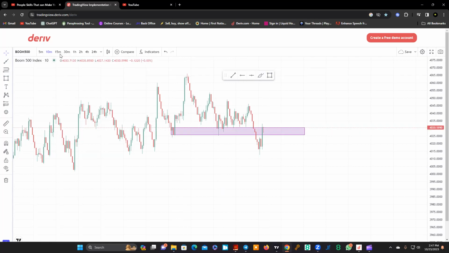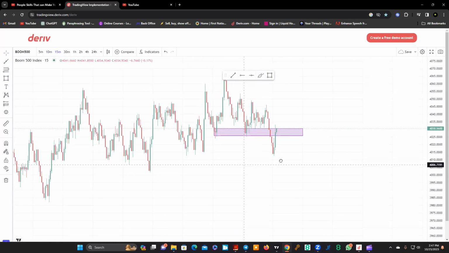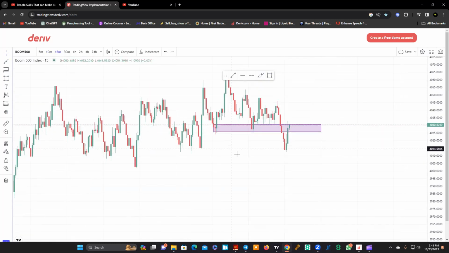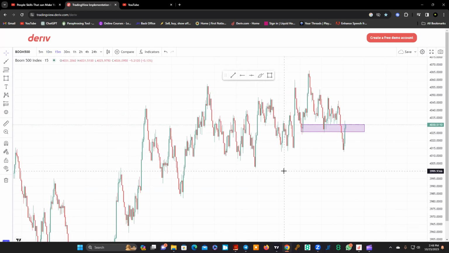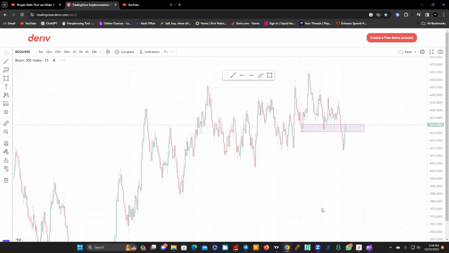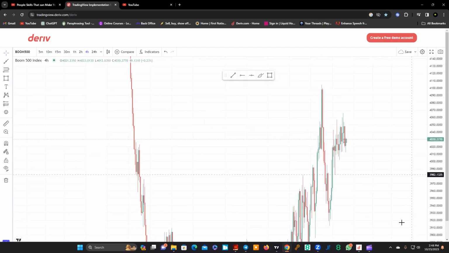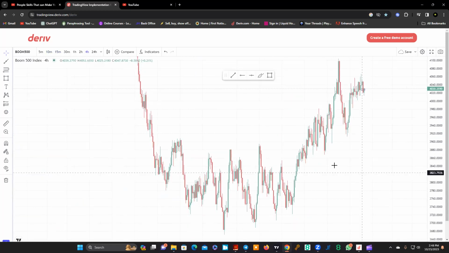Eventually, it was broken, of which if I go on a 15-minute time frame, there is going to be no order block. It is going to be hidden. Of course, we can see that there is one. So now, what happened here? Remember, on a 4-hour time frame, we saw that the market was busy trying to bounce back by pushing up. Please follow me. On a 4-hour time frame, this is what we have.